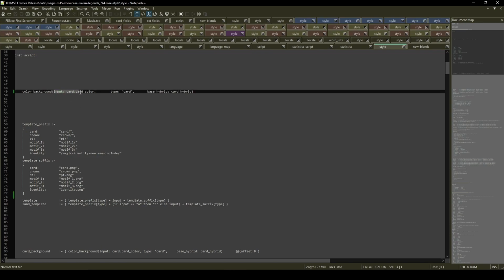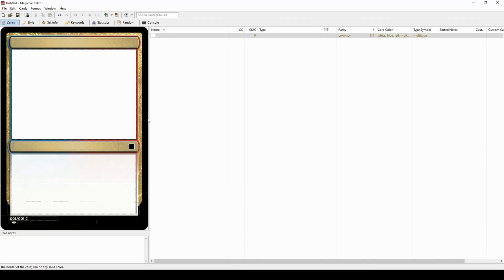The input parameter should be the value of a field like the field card color. So a field like this. Its value is the list of choices that the user made, separated by commas. So for example, the value currently in this field would be white, blue, red, multicolor, radial.